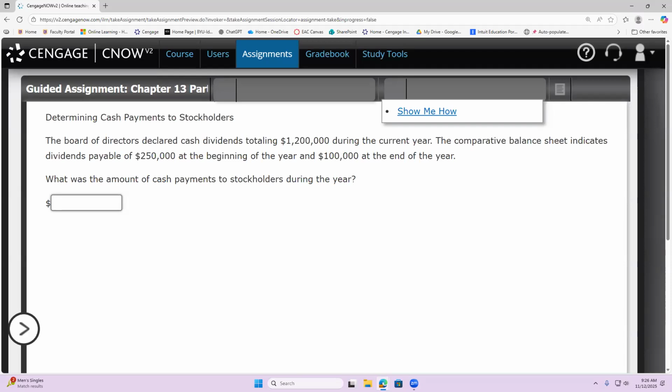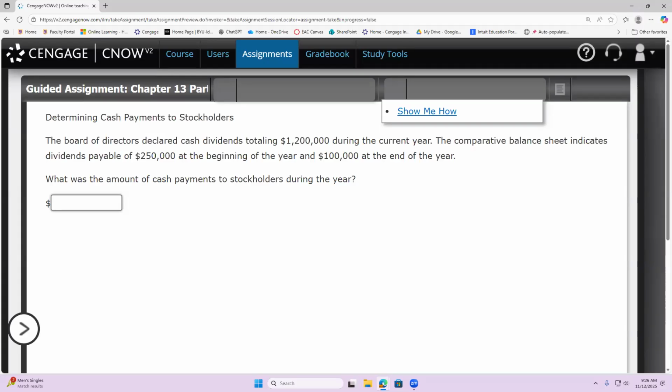The textbook authors, I'm looking at it on my screen over here, they just do dividends declared plus the decrease in dividends payable tells them how much dividends are paid. To me, that's more confusing. To me, to see how it all balances works for me. So whatever works for you, you can use that approach, but it does mean you have to know that when dividends are paid, that reduces cash, right?